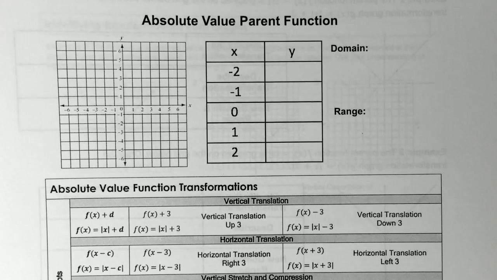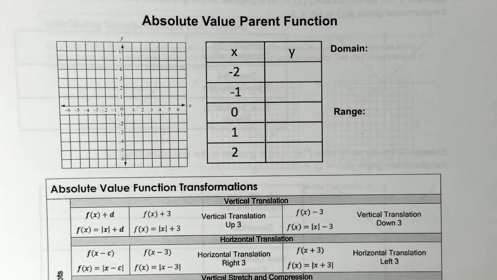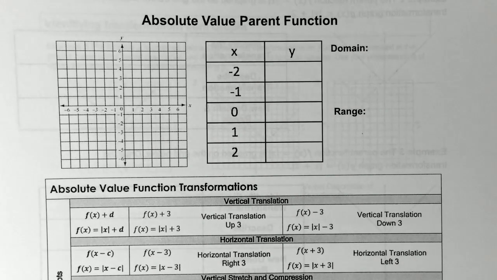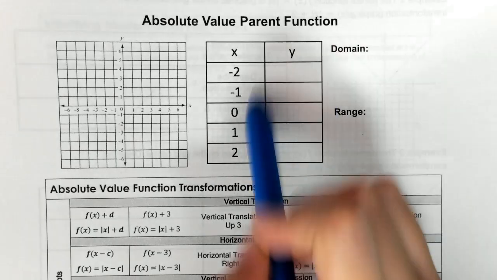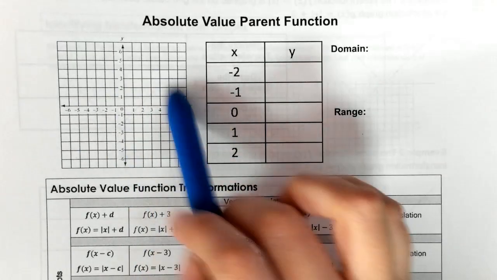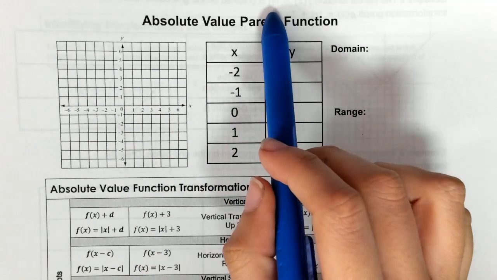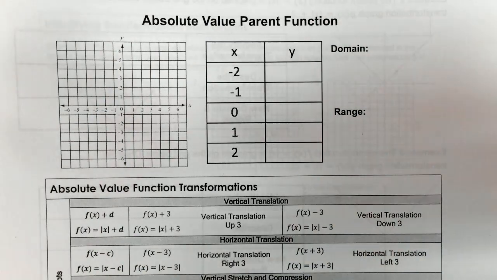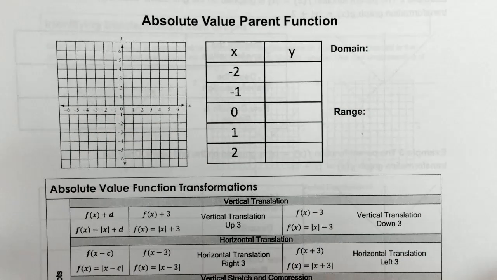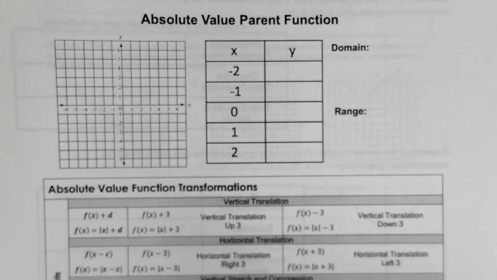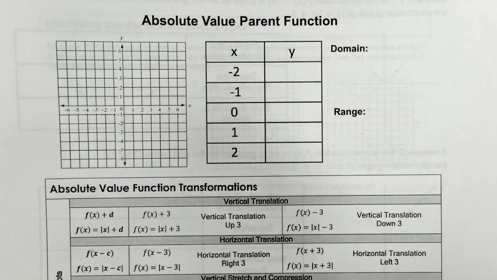We are starting to get more in depth about each function family. In this unit, we're going to talk about the absolute value function family. To begin, we are going to fill out our table so that we can graph our absolute value parent function. Remember, the parent function is the original function, with nothing being changed to it. It starts at (0, 0). No shifts left, no shifts right, no reflections, no compressions, no stretches, just the regular parent function.